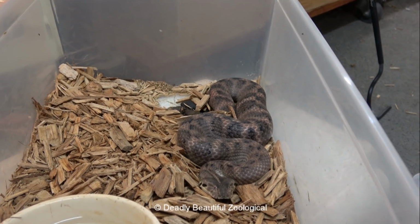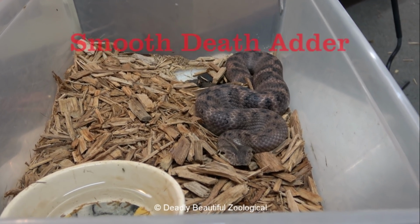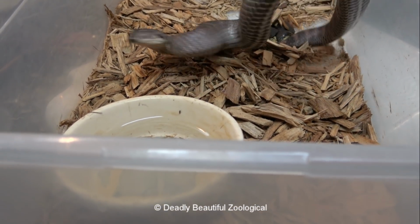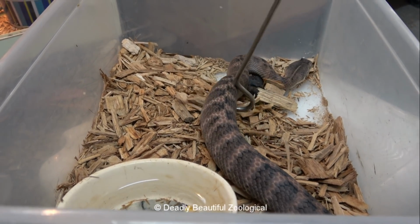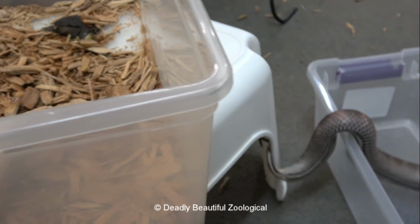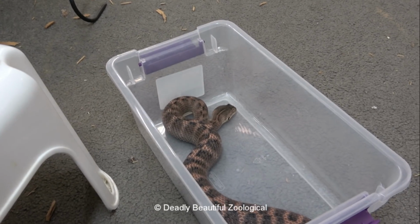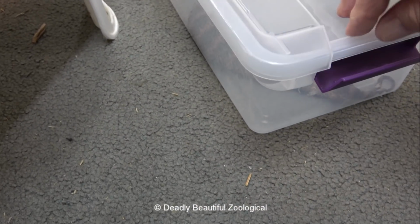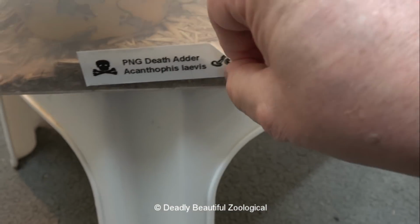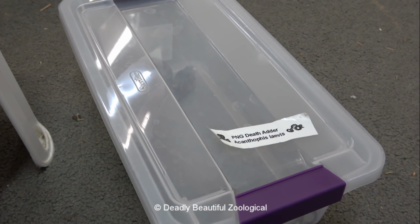This is a very lovely F2 generation smooth death adder that was produced here. She is a granddaughter of the male downstairs, and I'm going to attempt to move her into one of the larger bins downstairs. As you can see, death adders are really sort of limp noodles on a hook. She'll be all butthurt, of course, because I'm moving her. I'll take her label and go downstairs and put her in a bin that's been prepared for her.